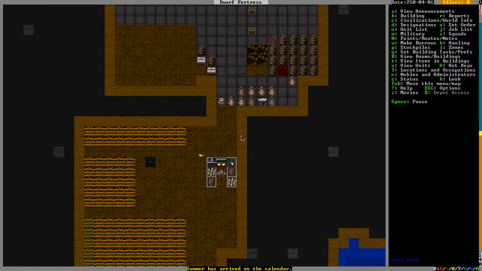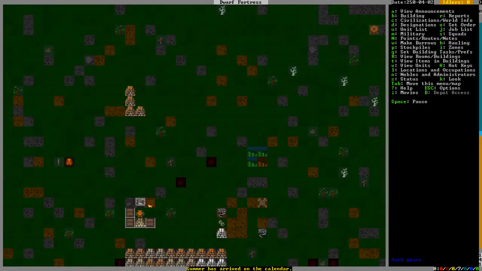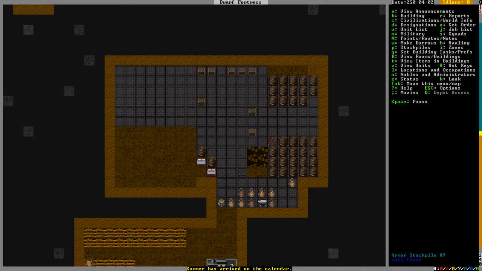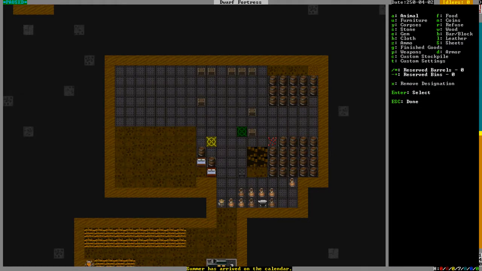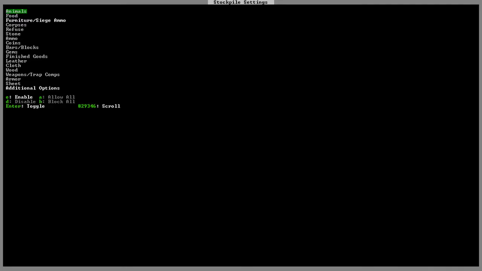Alrighty. So we're starting to get a little bit of stockpile of things. Our food has room, so we don't need any more of that. I'm still a little concerned why certain things don't have a stockpile. So I'm going to change this and just start to allow like everything in here. You need to allow this. Let's see here, what is it?